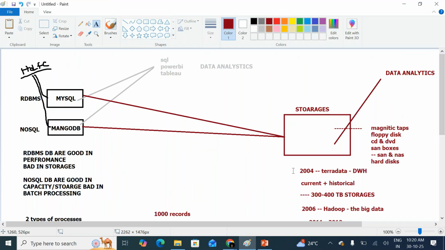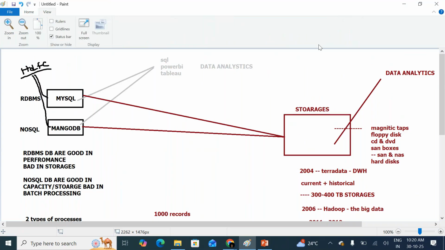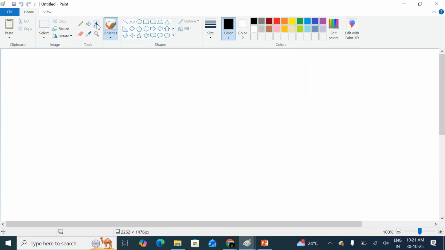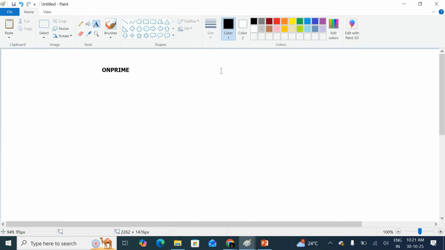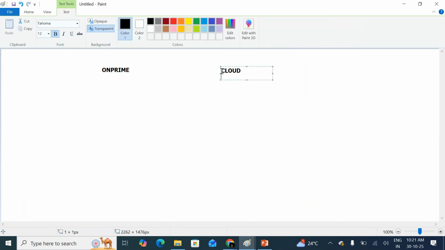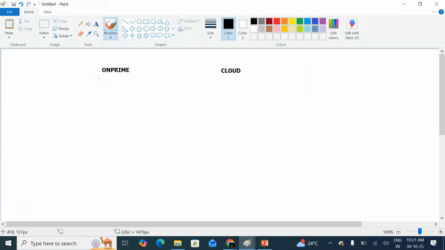Now you understand, sir? Now my question is, there is Hadoop. All are happy with Hadoop. Then why was Hadoop upgraded to cloud? Now the question is, what is on-premises and what is cloud? Hadoop is actually on-prem clusters. Hadoop is nothing but on-prem clusters. And why are people more interested in cloud? So that means people are not using Hadoop nowadays. Why? This is my question.